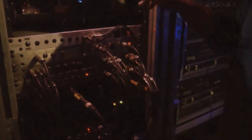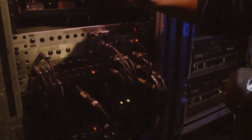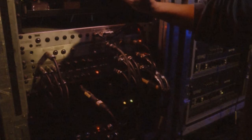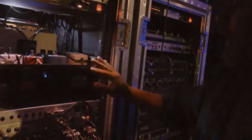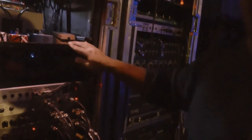The amp selects are a way for me to feed multiple cabinets on stage and feed 2 heads to 1 cabinet by switching the heads in and out, depending on what the song calls for. So I have them paired up. I have 2 tweeds going to 1 cabinet, 2 twins going to another cabinet, 2 deluxes going to 1 cabinet, and 2 Marshalls going to 1 cabinet. So again, very simple. It's 1 in, 8 out, basically, and effect pedals in between.